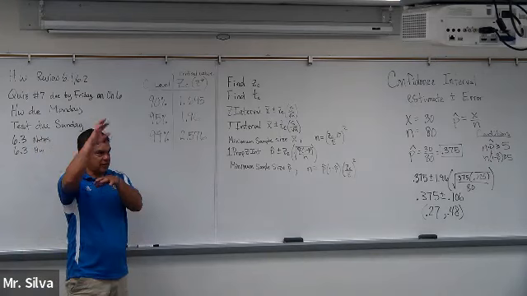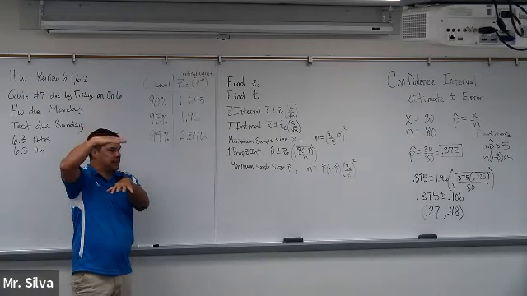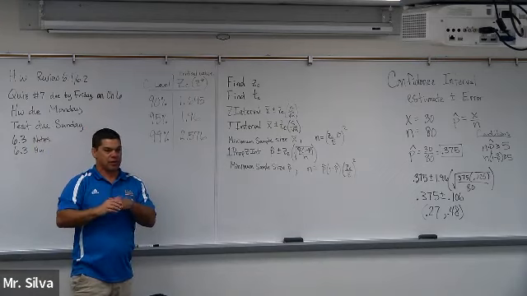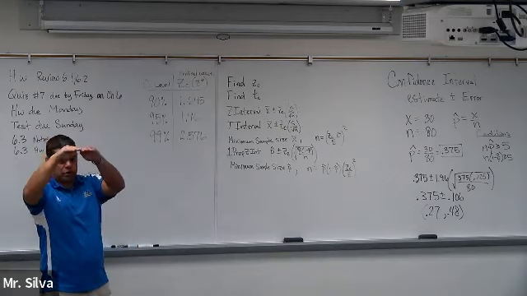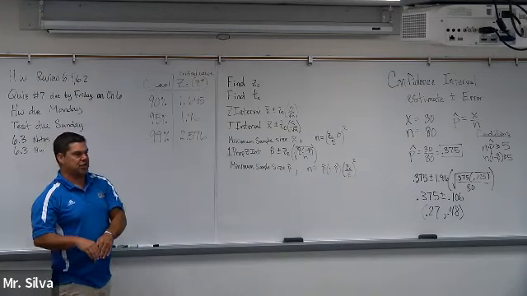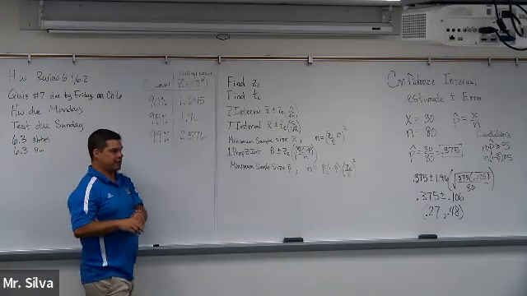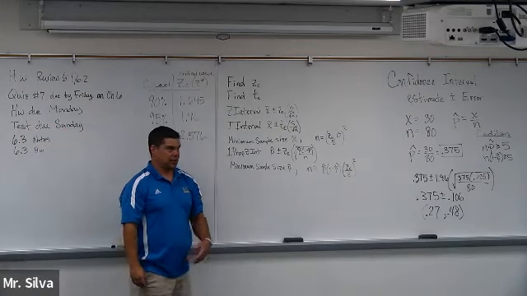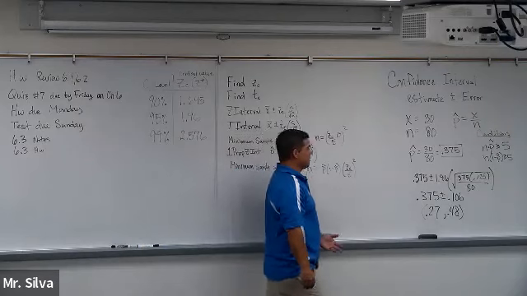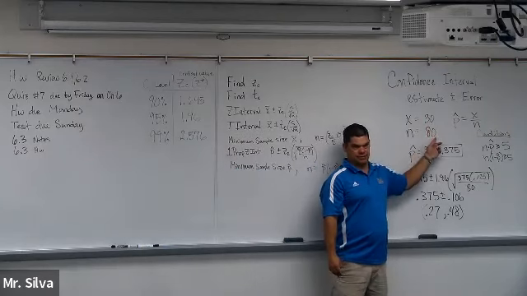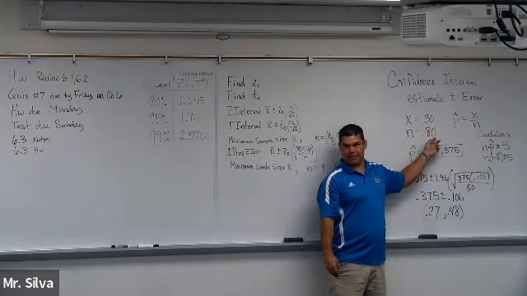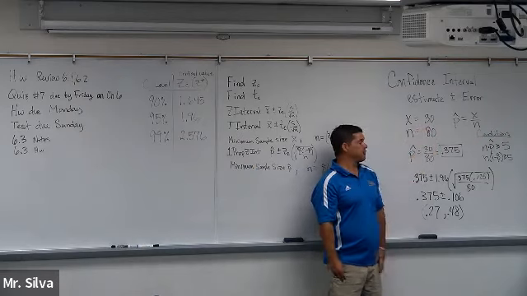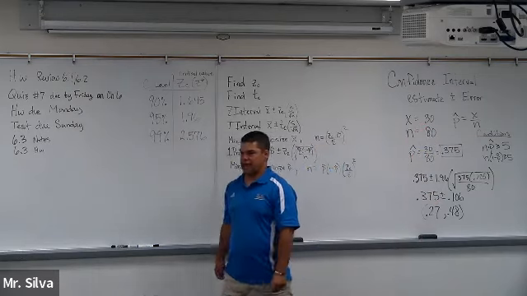Okay, so the tests are the first, you see all this test stuff. That's going to be chapter 7 and 8 stuff. We'll do testing later. Right now we're focusing on intervals. Go down beyond testing and you'll see a 1 prop Z int. Press enter. It's going to ask you for 3 things. This is pretty simple. What is X? What is N? Does it make sense? What is X? What is N? So we just enter 30 and we just enter 80. That's our X and our N.